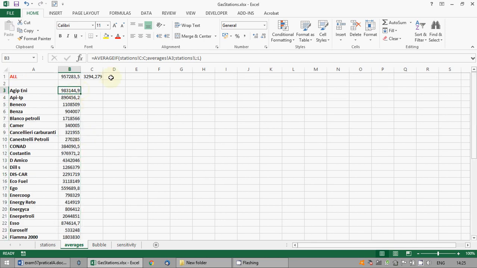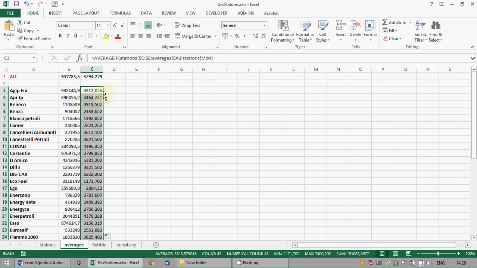Okay. Now to do the other one, well, I just noticed that size is one column to the right of population. So I can do it like this, and just instead of L put M. But I can do something even smarter. I can dollarize this C, dollarize the A, dollarize this, and this L don't dollarize, so when I drag to the right, the L becomes M, the C remains C, and the A remains A. Okay, obviously if you want to retype it, it's the same and probably takes the same time. Okay, let's see.